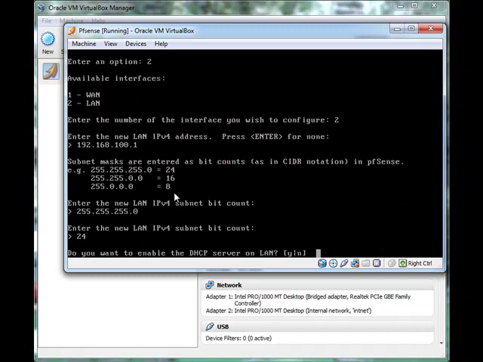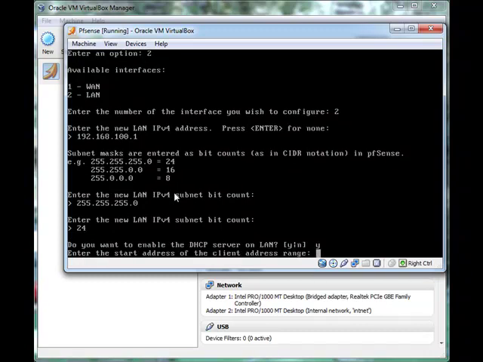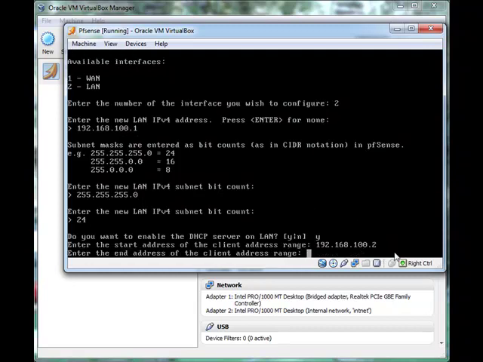And it says, do I want to run DHCP server on that side of it. Yes, I do. And my range, I want it to go from 192.168.100.2. I need to go up 1 from what the network card is. So 1 was actually what my IP address is here. So I need to make the first starting one 2. And then my ending IP address will be 192.168.100. Let's see, there's only 25 computers in the lab, so if I was doing that, that's how I would set it up.